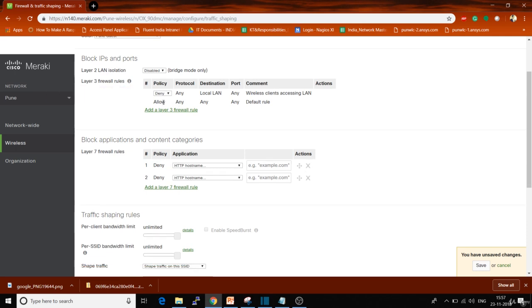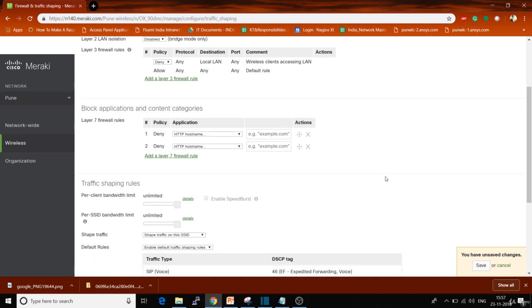Do not confuse L3 and L7. L3 means your user cannot communicate with the local LAN, and layer 7 is specifically URL filtering.